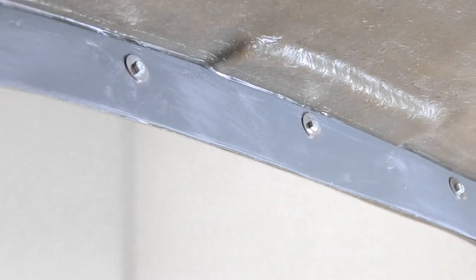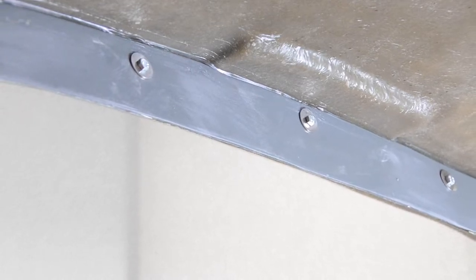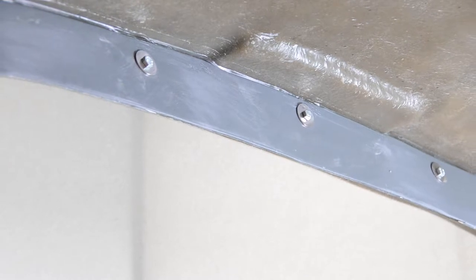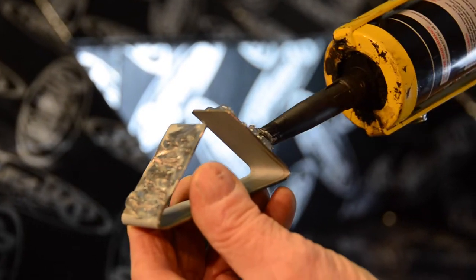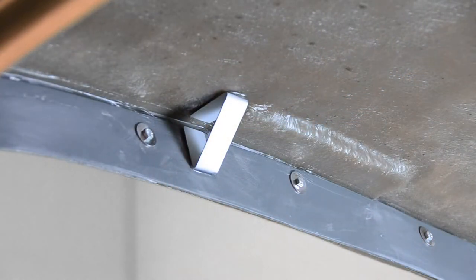In order to aid the bonding process, we've gone ahead and roughened the surface of the rollover bar panel and cleaned it thoroughly with cellulose thinners in preparation for fitting these 4 brackets. We're going to start by adding a small amount of bonding adhesive to each bracket before moving them into position squarely against the rollover bar panel and body.